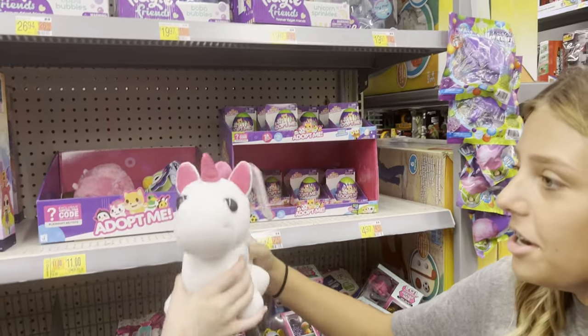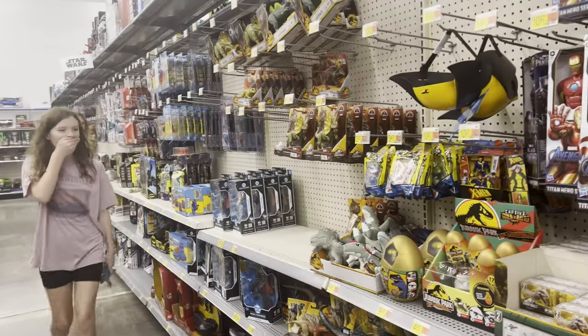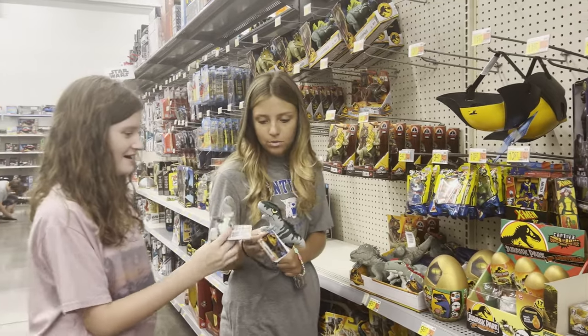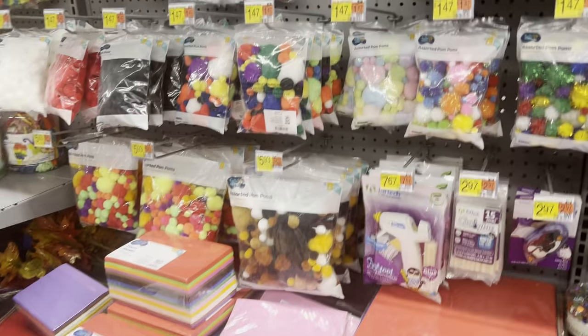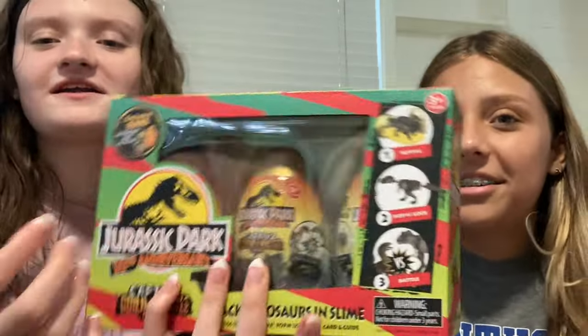If you play that Roblox game, that's what I always use mine for. These baby dinosaurs — wait until JC sees! They finally have them — I've been waiting on those and they're here. We came here for two things; these are none of the two things. We just got back from Walmart and we're going to do a quick haul. We got two Adopt Me eggs and a dinosaur set — it comes with six dinosaurs because there are two in each pack.